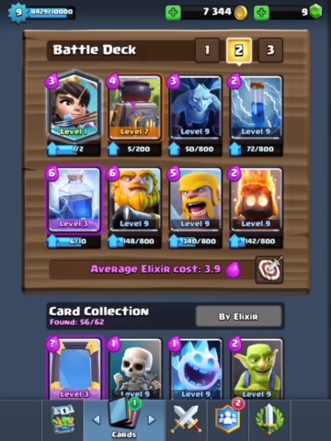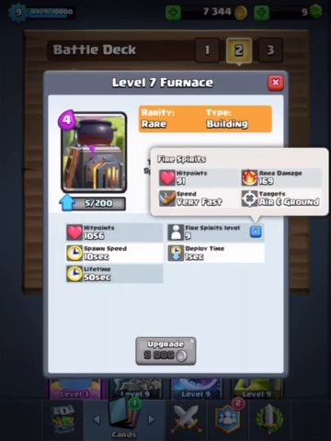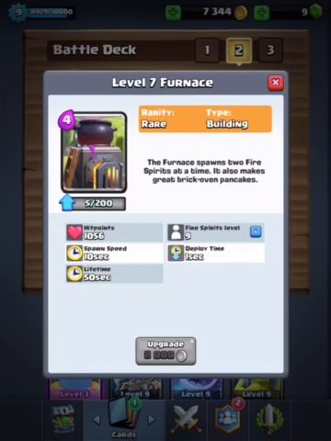So furnace, we're doing chip damage with that. You place it down the back, let the little fire spirits go up and just hit the tower, do 100 plus damage per hit, which is awesome. And then like I said, these fire spirits come out, area damage, do 169 damage. I mean, that's just crazy. They just hit it so hard. If you don't watch out for those, they're going to kill you.